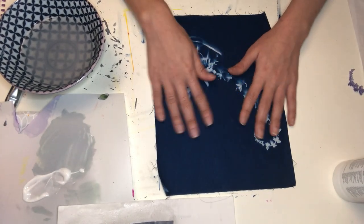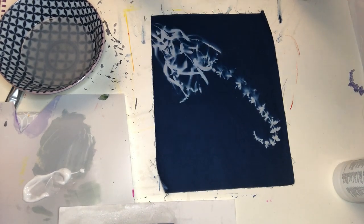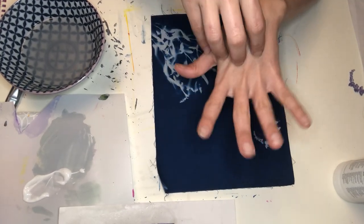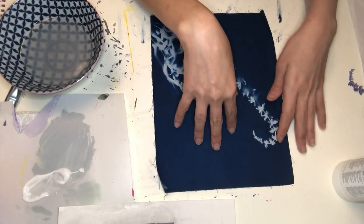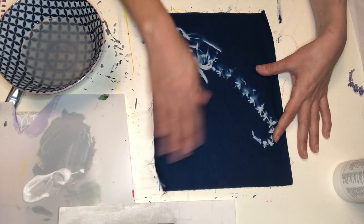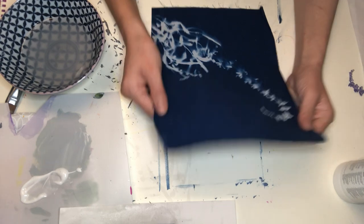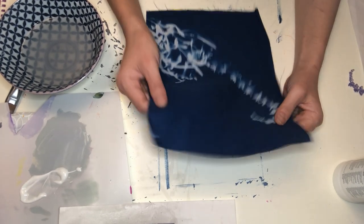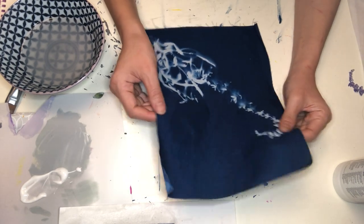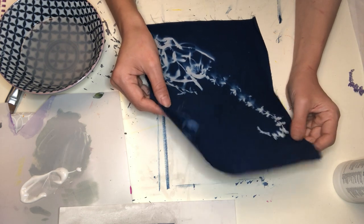The process is very similar to, you may have done this when you were kids, doing these photograms where you place objects on top of light-sensitive paper and you put it out in the sun to make an impression, and the part that gets blocked out from the sun turns darker. The same thing, but this one was a pre-treated fabric. You can get it pretty cheaply from, like, your Blick or another online art store, and probably even Amazon or Jerry's Artarama.